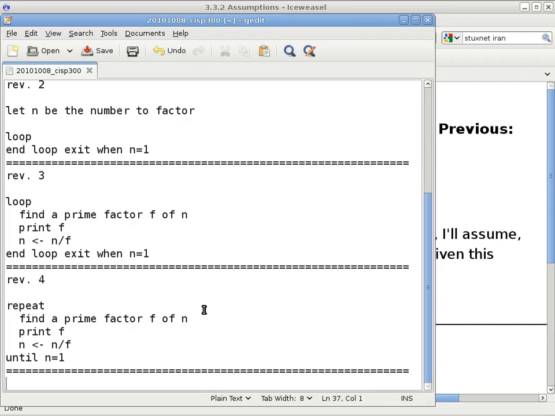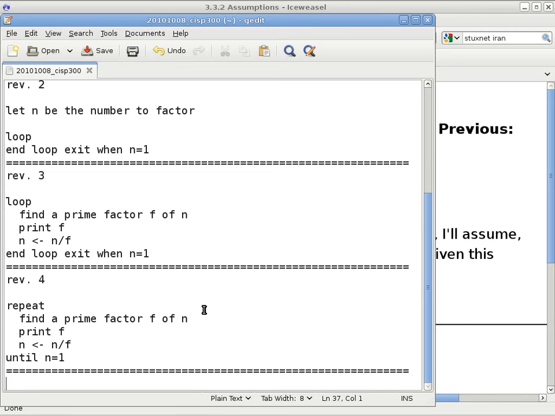Now, is this algorithm traceable? Can I trace it? Yeah. Sure, we can trace it. Okay, but what about this line here that does not really show us how to get something done? Well, do we know how to find a prime factor f of n, a single prime factor, given a number? Yeah, we can do it not very quickly, but we can do it. So we can actually trace this algorithm even as it is.